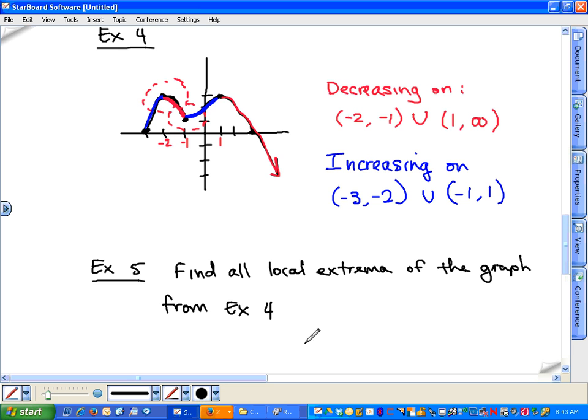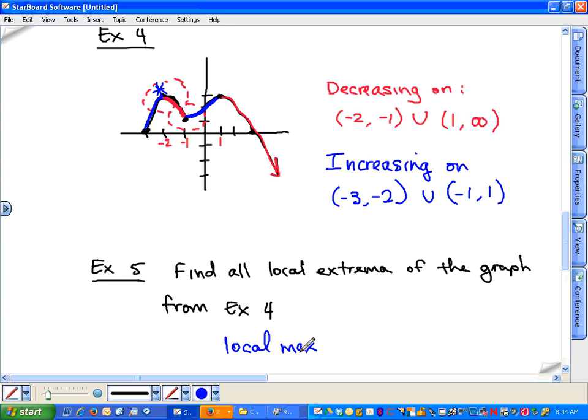we need to locate the points at which the function is switching from an increasing to decreasing or decreasing to increasing. And there's a specific way I want you to answer this. So pay attention to how I would like this answered. So let's talk about this point right here, the one that I've put a star by in blue. In that general area of the graph, that's the highest point, right? So we call that local max.